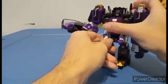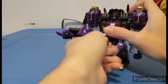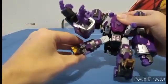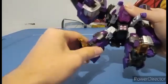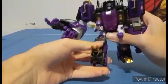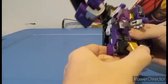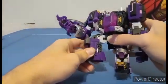His little arms are on, you know, kind of elbow, a little bit ball joint and a little bit of a hinge joint. Legs can kick forward that far. They can do the full splits. They are on a thigh swivel. They can kick back that far in a way. They are on a straight 90-degree bend at the knee.